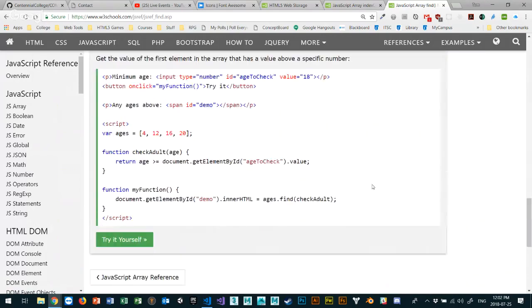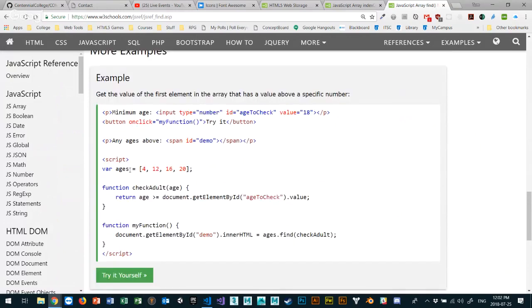It looks like, here's my ages array, right? And what I want to do with the ages array, in this example, is 4, 12, 16, and 20. And I want to find whatever the value of checkAdult is.